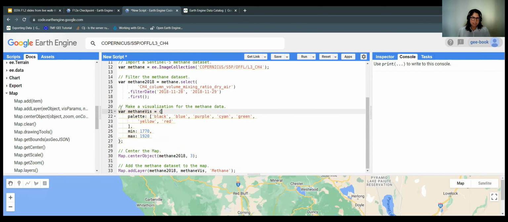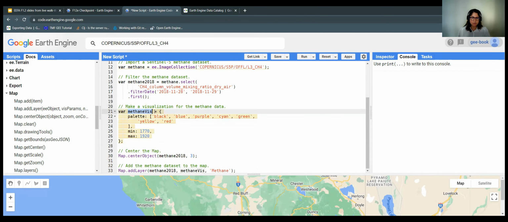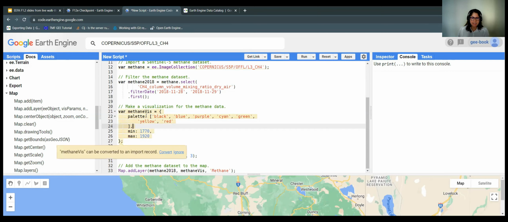And as we've seen, we can define some visualization parameters by defining a new variable. And that's what I'm doing here. I'm defining this variable where I'm defining some visualization parameters. Here within the visualization parameters, we'll be working with a palette of colors. So pixels will be classified into a different color depending on the methane pixel value they have. So here we define this palette where we have colors from black, blue, purple, cyan, green, yellow, and red.